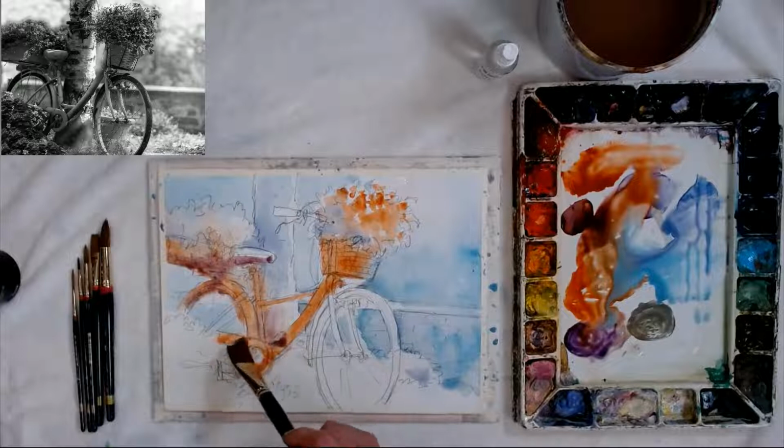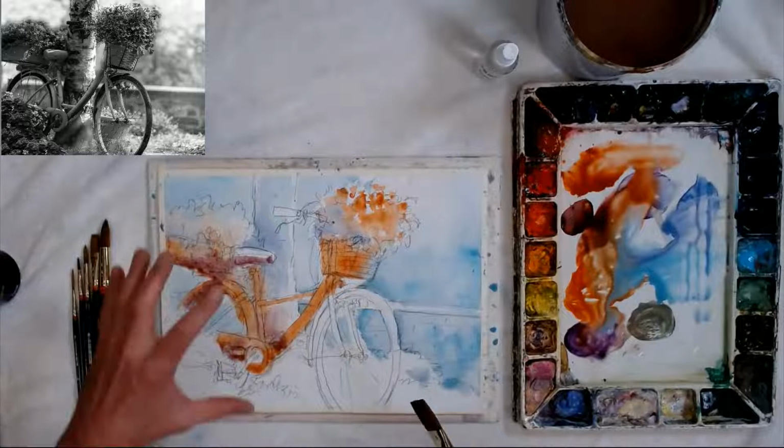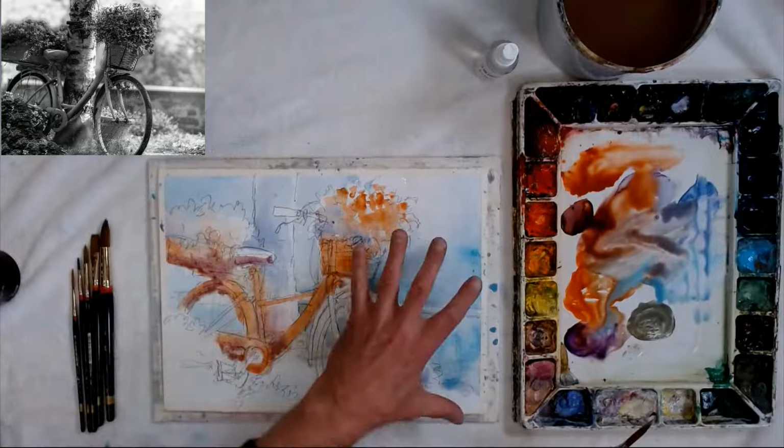See, I'm pushing everything together. Yeah, I'm not forcing things out. You know, I'm trying to put things together as one. It's almost like the two color painting we did last week, where the background was a color and the flowers were another one. Well, this is the same type of thing.